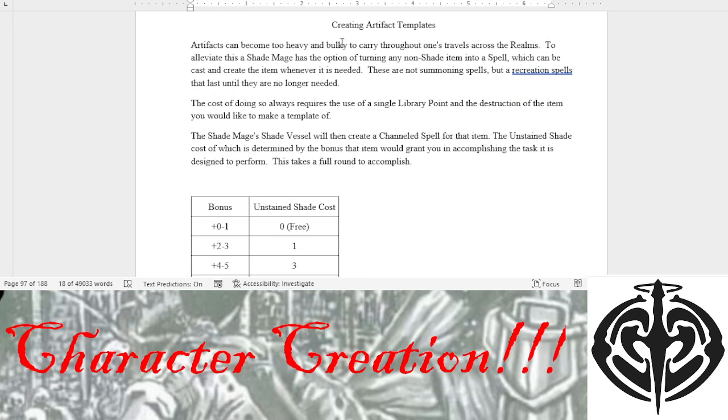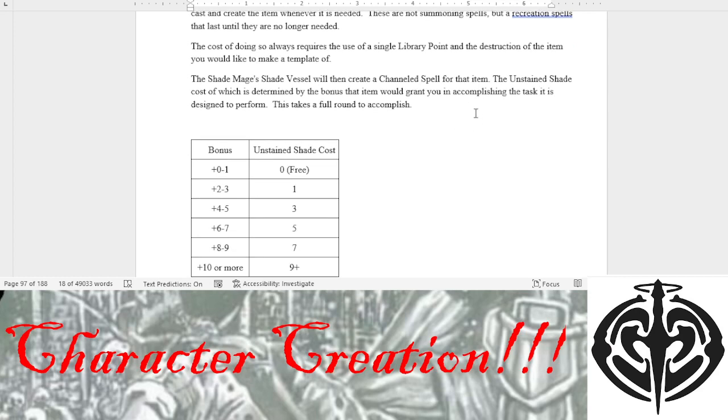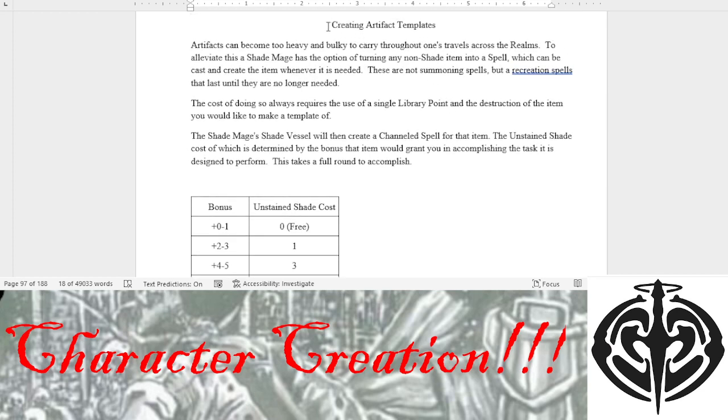Creating artifact templates. Artifacts can become too heavy and bulky to carry throughout one's travels across the realms. To alleviate this, a Shade Mage has the option of turning any non-shade item into a spell, which can be cast and create the item whenever it is needed. These are not summoning spells, but recreation spells that last until they are no longer needed. Doing so always requires the use of a single library point and the destruction of the item you would like to make a template of. The Shade Mage's Shade Vessel will then create a channeled spell for that item, the unstained shade cost of which is determined by the bonus the item would grant you in accomplishing the task. So, we're not actually going to turn this into a template just yet, but you can in the future.